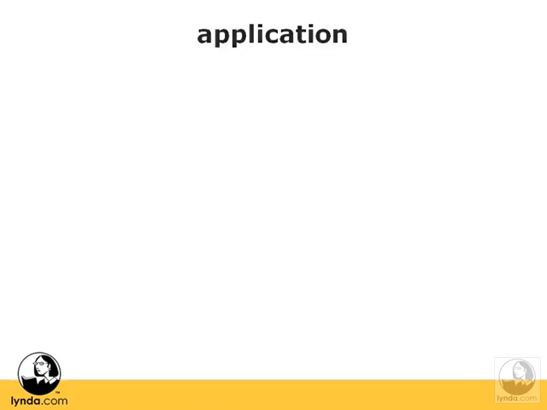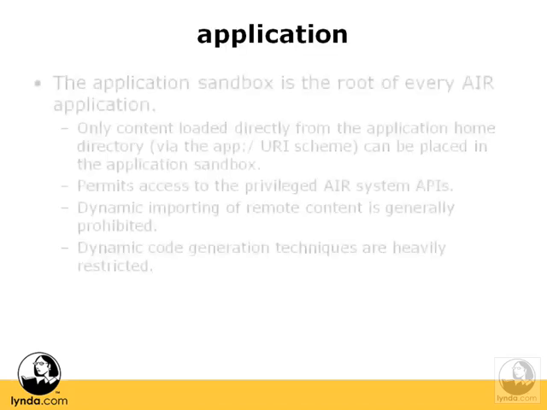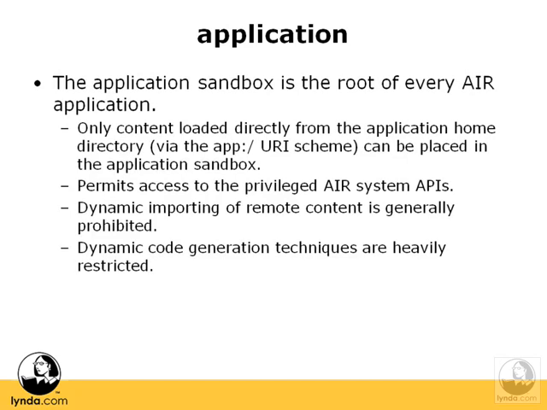The application sandbox consists of everything within the application folder. That is, everything that you can reach either through the app:/ URI or through File.applicationDirectory. As I've mentioned within previous chapters, content within that folder cannot be modified by the Flex application itself at runtime, but code within that folder does have access to all other local resources such as the file system and database. Application-based code gives you access to all of the privileged AIR system APIs, the APIs that modify the file system, the database, and network communication capabilities.